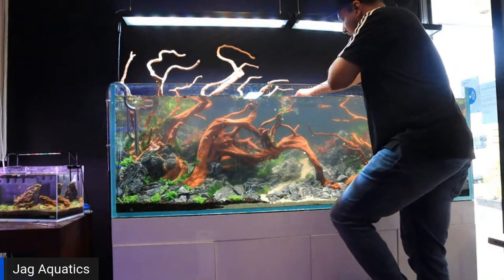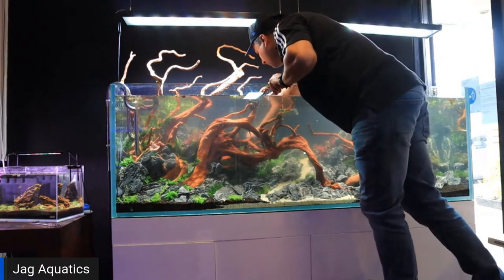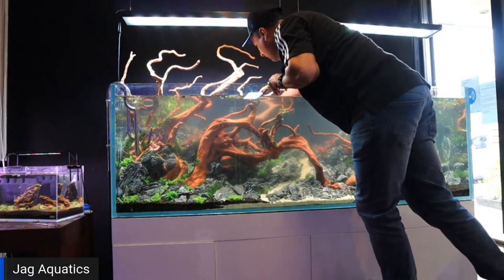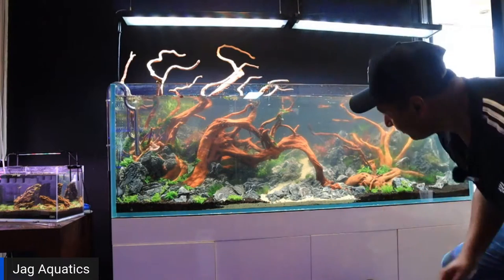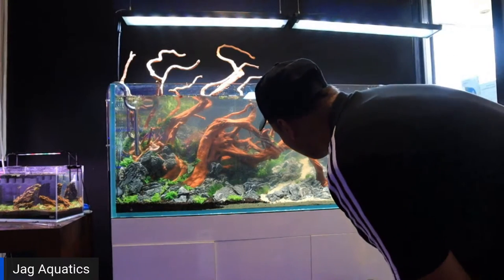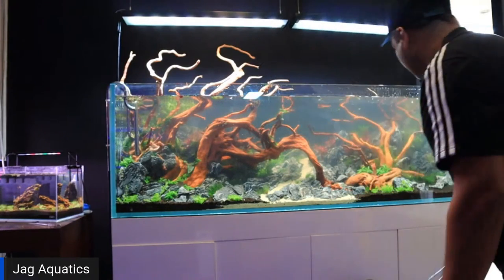I think this will also look really nice, especially these small plants that I have behind this driftwood. We'll have some area with nice bright green plants, and that will shine through even more against our driftwood.